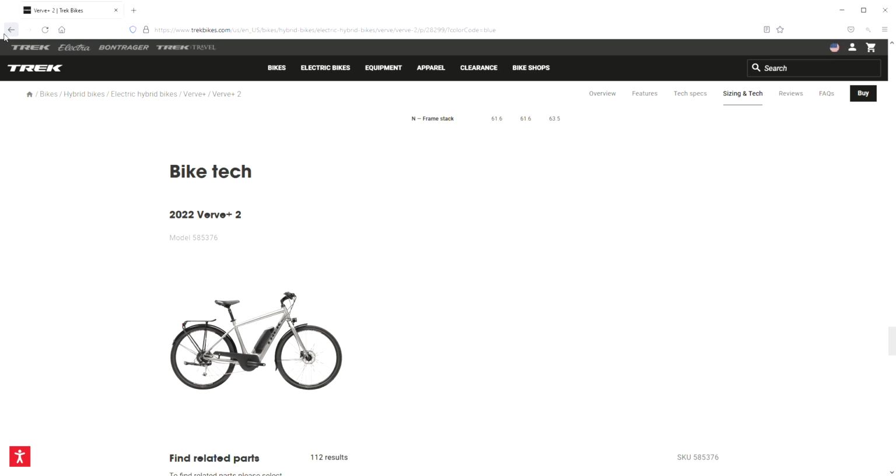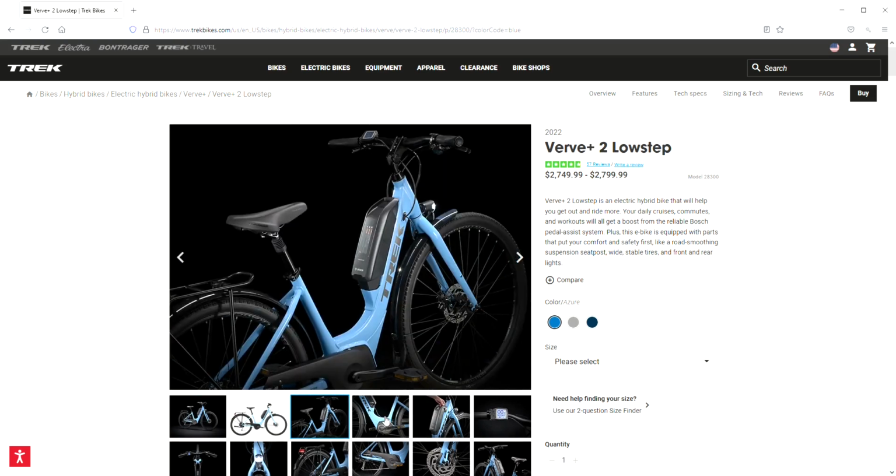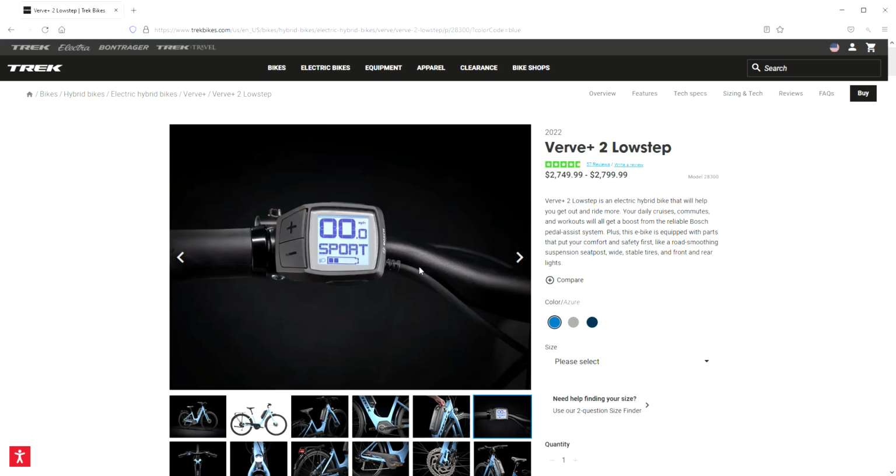Let's go ahead and take a look at the low step version. Alrighty, so here's our Trek Low Step Verve Plus 2. A couple of pictures here. This is what I was mentioning before, how that battery kind of clips into the frame but is an external battery. There's that Purion controller.